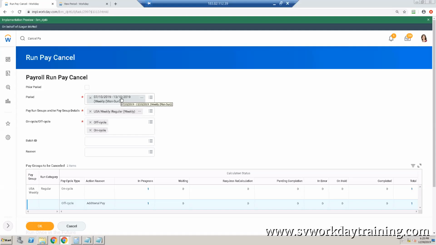Let's do it from the beginning. Yeah, let's do it from the beginning, Vaibhav, so that we can write down the steps also. Yeah, that's what I was thinking, that it will get recorded and you will be able to follow those steps, and then you can do it in the tenant later. Okay, sure. So I'm just canceling the current pay run.